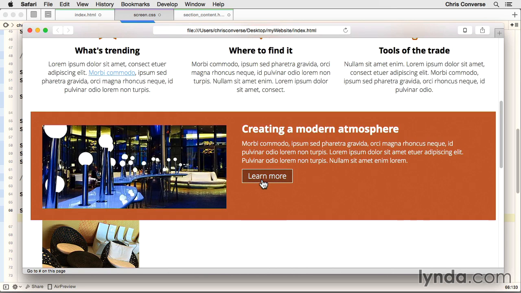Our hover state still works, and the height of this item, even though the anchor tag ends right here, if we didn't have the minimum height, the entire object would end right here, the entire section with the class of atmosphere, and we would be missing the bottom part of this image. If we add additional content in here, it can get taller than 220. It can just never get shorter. So now with the atmosphere section styled, next we'll move on to the how-to section.